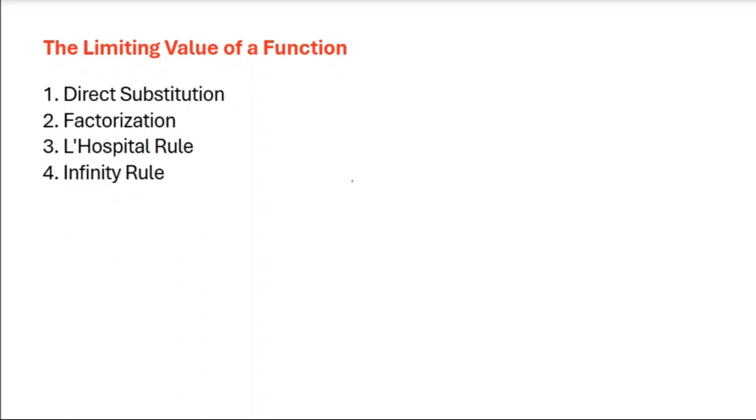Now, let's consider a limiting value of a function question that we are to evaluate. Let me put this as a: we are to evaluate the limit as x tends to 3 of x plus 3. Direct substitution means that what you have here is tending to a number, or it can even tend to a letter. It's not always a number.